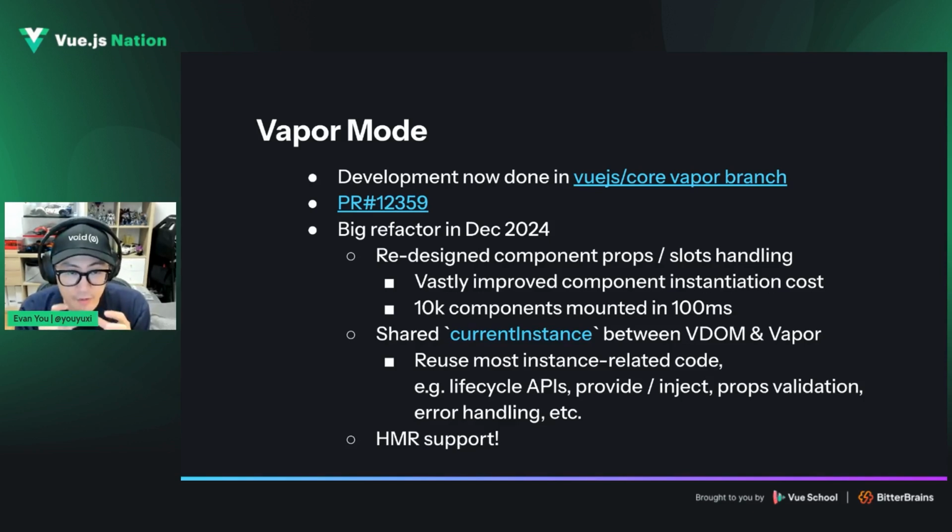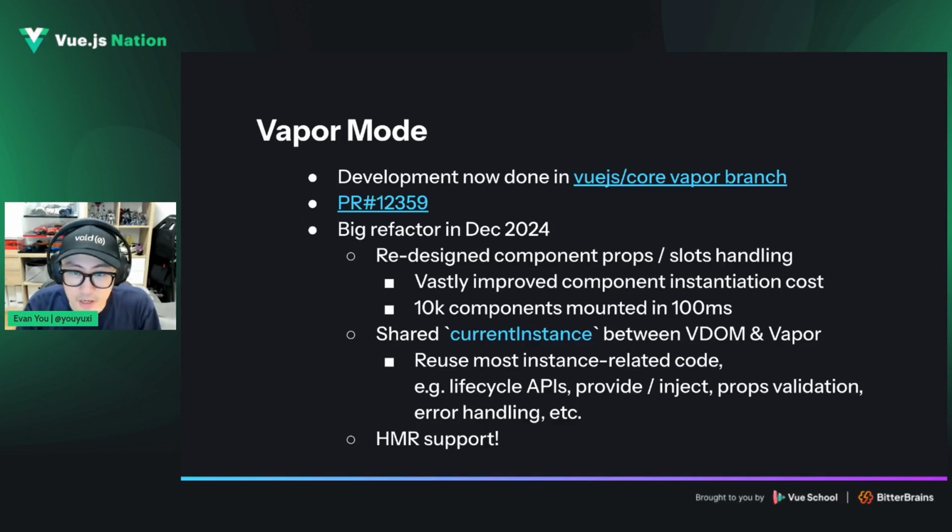So this makes that ref the dependency of the child component, which actually makes the whole update graph more accurate. So when you mutate that ref in the parent component, only the child component updates. This might be a bit abstract, but we will come up with some more detailed examples to help you understand when we are closer to release. But to put it in easier to understand terms, component instances in Vapor mode are much cheaper to instantiate.